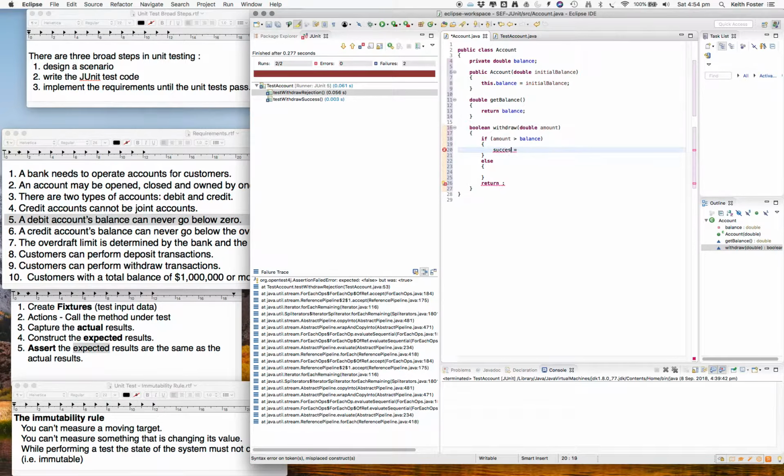Sorry, this one is false. So when the amount is greater, we do not succeed. Okay, and in here we do. Otherwise we do succeed. So what we're returning is success. Now we need to declare this variable, which is a boolean.